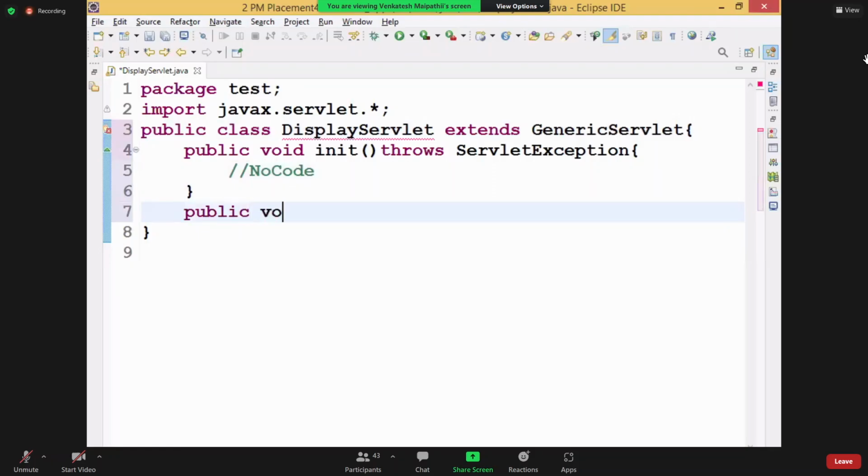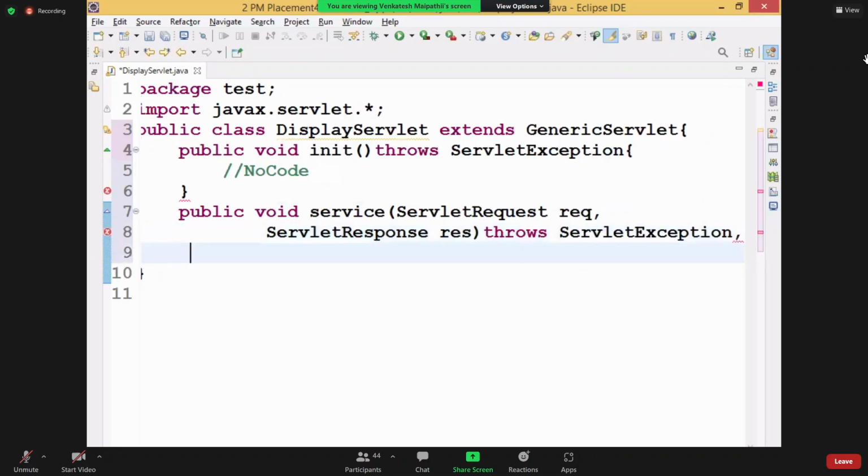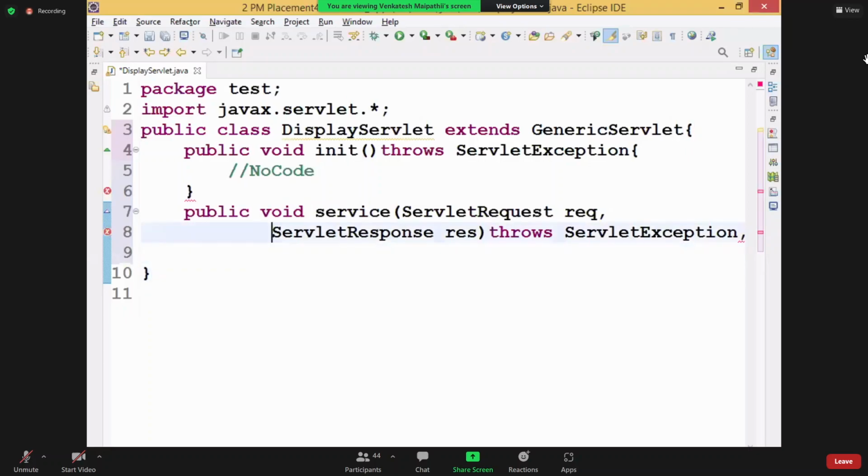So public void service(ServletRequest req, ServletResponse res) throws ServletException, IOException. Right, IOException must be there for the service method.